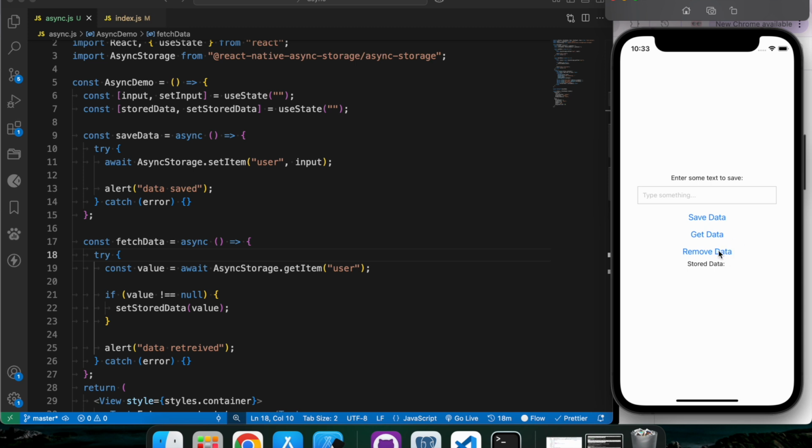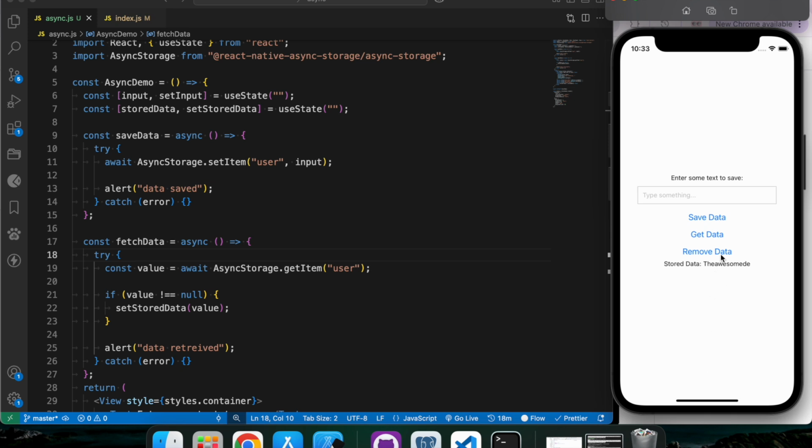But if I press on this get data, you will see the data coming and showing up on the UI. Yes, there you go. So we have our data stored in our async storage. That is the meaning of persistence: even after you refresh or reload the app, your data will be saved in the async storage.